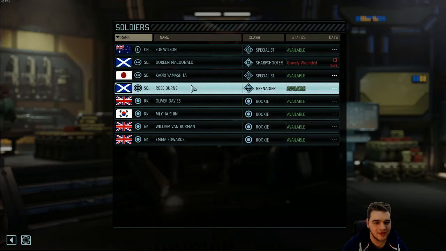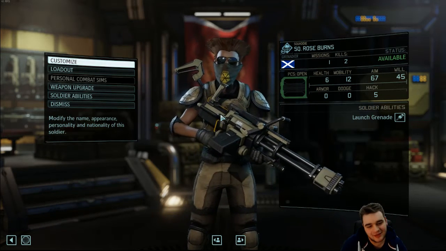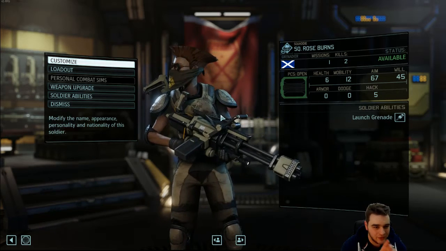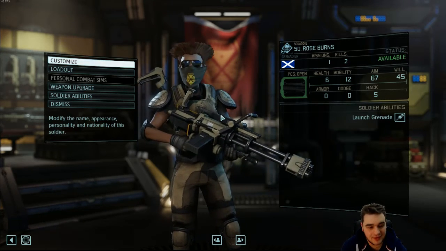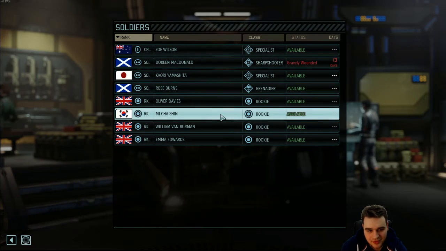Anyway, yeah, this is Rose Burns. I don't know, she's cool anyway. She's got a rocket launcher. I think this is probably one of the few people that I will not change because she's got the aviators and the weird hair and the bandana, and she's called Rose Burns. Like burning roses. I don't know.